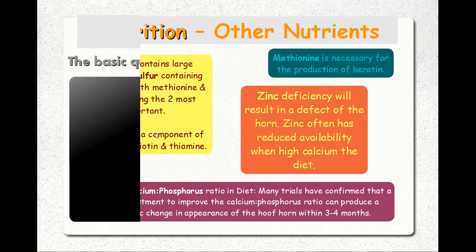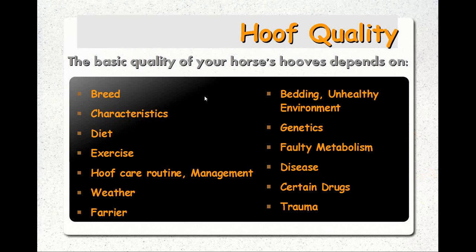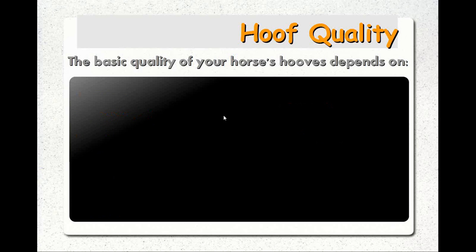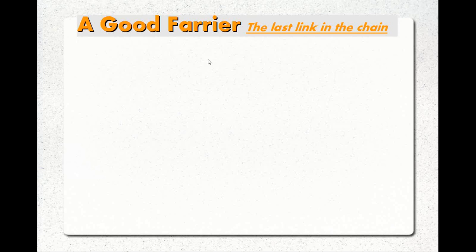Now, the hoof quality will be determined by a lot of different things. Some of them you may have control of, some of them you may not. So there are breed and physical characteristics, the weather, of course, the quantity of the exercise, but a big one is hoof care routine and management. That foot needs to be checked regularly, and not only managed and picked out and monitored more than just when the farrier comes out for a visit. The bedding and environment, genetics is one of those things that we just have to live with, but also faulty metabolism disease, certain drugs, and obviously trauma will affect the hoof quality. And if you have a horse that is unfortunately dealing with chronic laminitis. The last link in the chain of obtaining a good quality foot for your horse is your farrier.